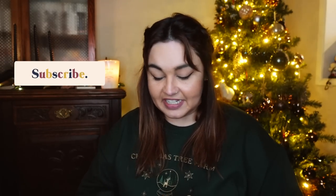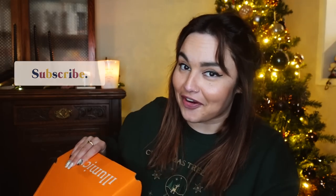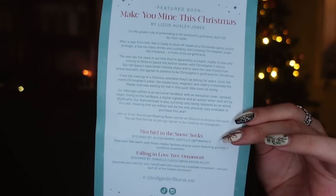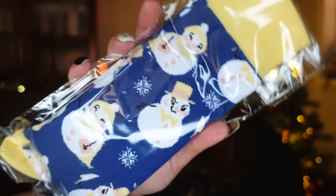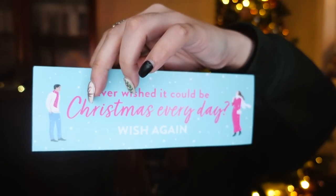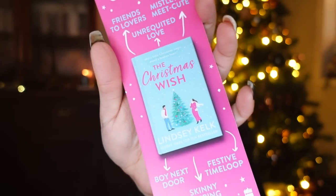Next up we have the Afterlight box. I once again feel like I should know what book this is, but if I did ever know I have promptly forgotten. Here are the spoilers for the November box if you guys would like to pause and take a look. We have socks! For the items, we have a pair of very cute Jolly Snowman socks. I actually really like these — I think they're adorable. I'll show you this side where you can see the pattern a bit more clearly.